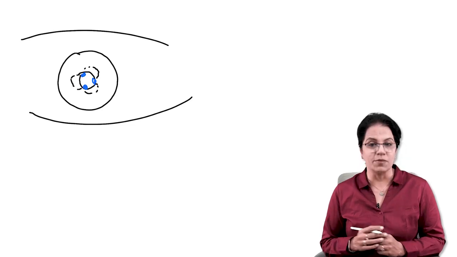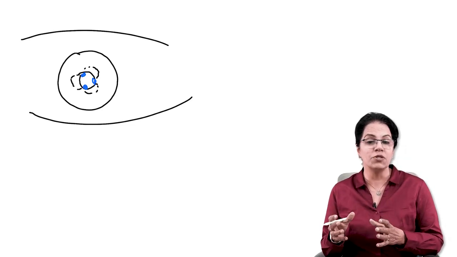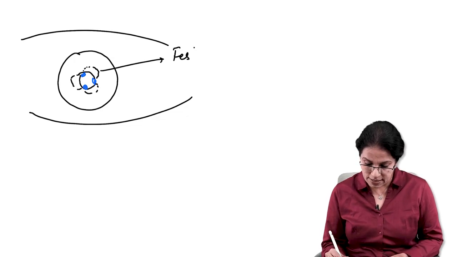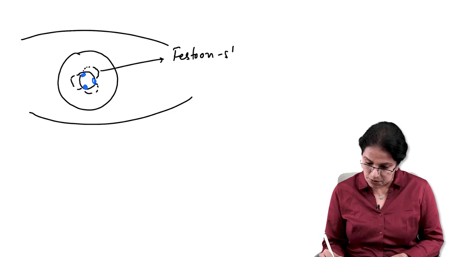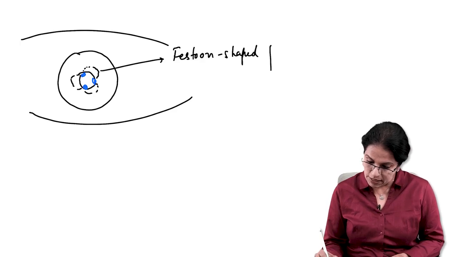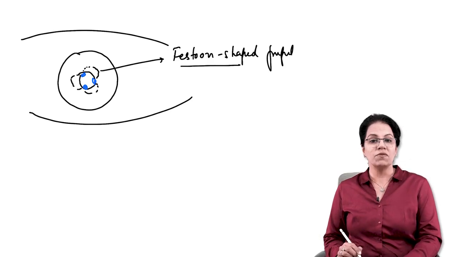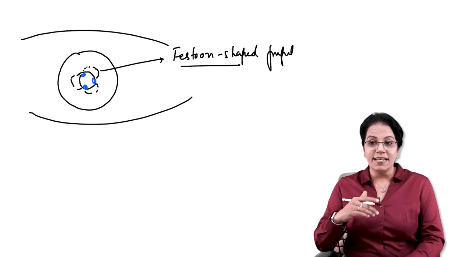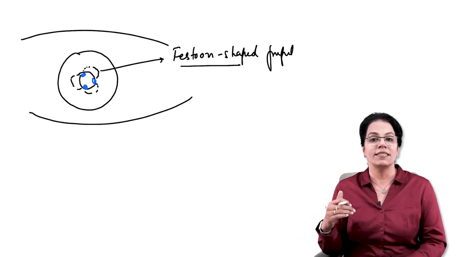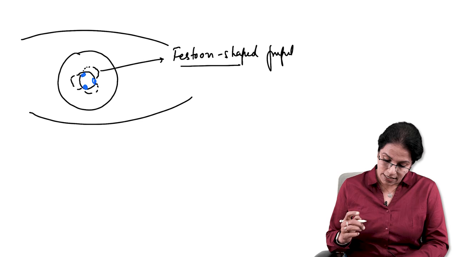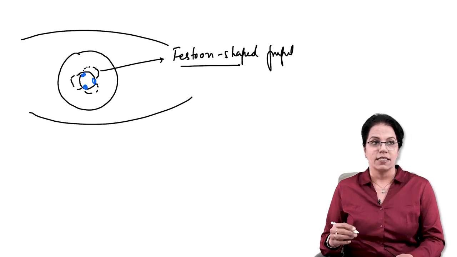This type of pupil is what is called a festoon shaped pupil. We will not forget this term. It is asked in the exam: festoon shaped pupil. Festoon shaped pupil is an irregular pupil due to posterior synechia when we are trying to dilate. Okay. Then what will happen next?